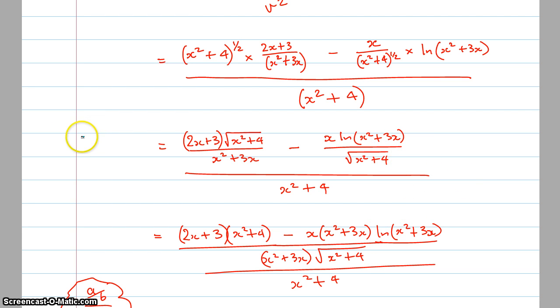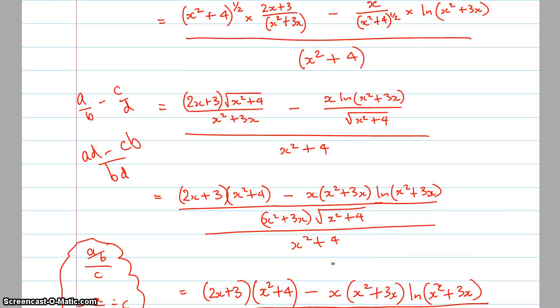It's like if I've got a over b minus c over d, and you want to get the common denominator of this, you can make the common denominator bd, but it means that you have to do ad minus cb. Okay, that's essentially what I've tried to do. If that doesn't make sense, maybe just ignore this question for a little bit and ask me about it by email or in person. So again, I'm still not finished. That's all over x squared plus 4.